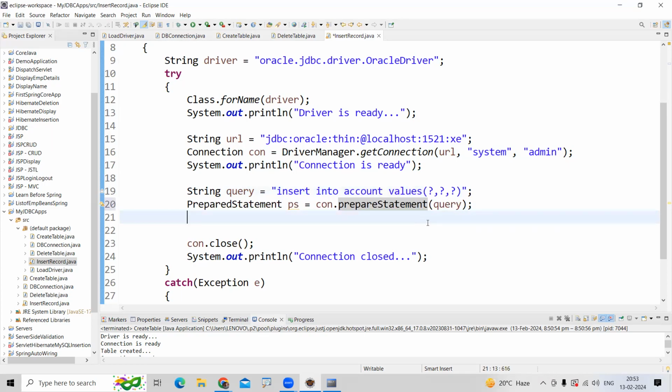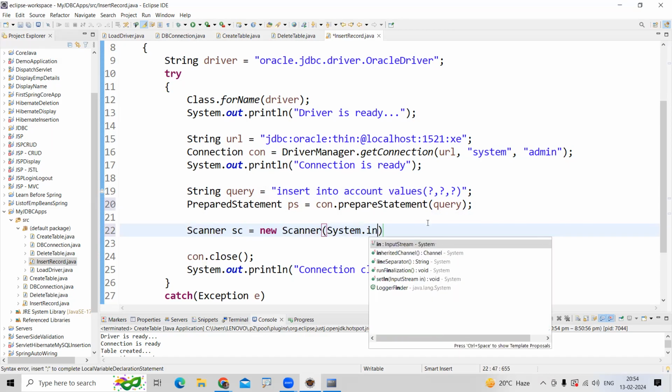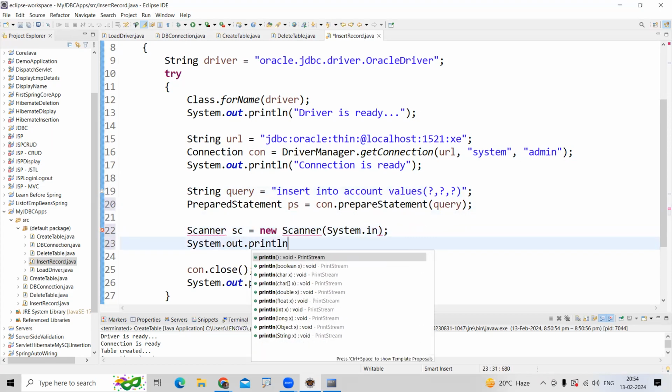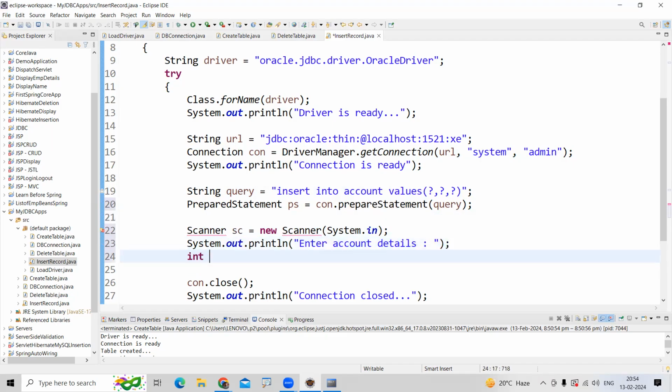So now I want to read, scanner class object I'm creating. New scanner class. And we are asking enter account details. Account number num equals to scan dot next int.